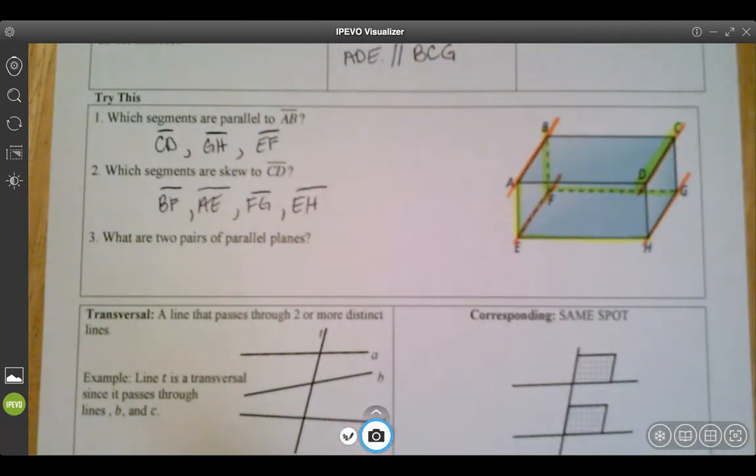Okay. The way I like to think about skew, parallel is going to be if I'm running down a hallway and you're running down a hallway, but it's on a different floor, or if it's a block over. So we're running in the same direction, but we aren't in the same place. So that's parallel. Skew is if I'm running perpendicularly to you, and it doesn't have to be perpendicular, right? If I'm running in a different direction than you, but we are on different floors of a building or in different city blocks, and therefore we're never going to cross paths.